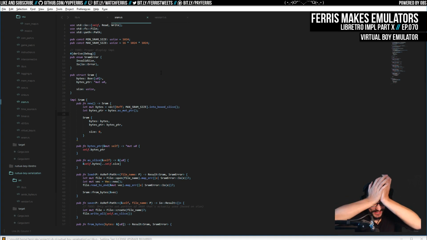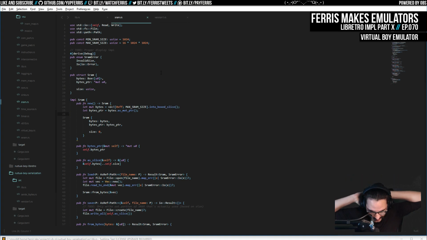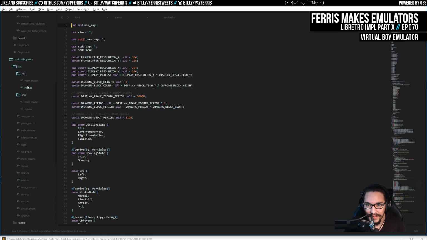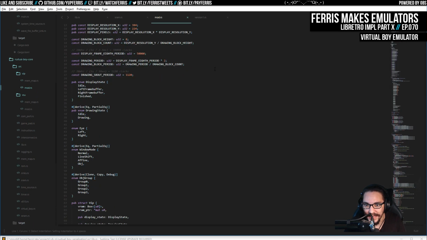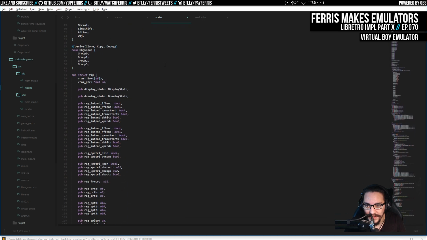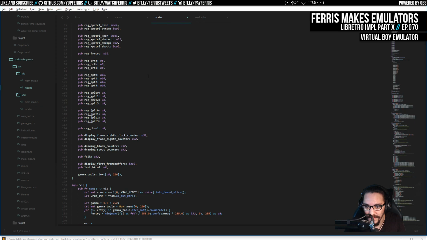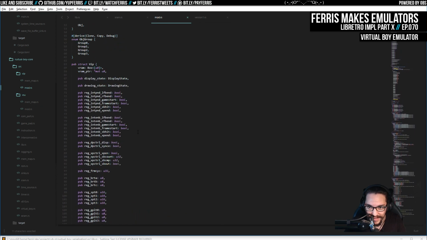I might just make an executive decision here and just get rid of all this data hiding. I kind of think I wanted to make it work with this philosophy still, and then revisit that later. But now's as good a time as any to do this. So I just want to look at the VIP, for example. The only thing that this really even hides right now is the gamma table, which we're not going to serialize anyway, and then the VRAM.